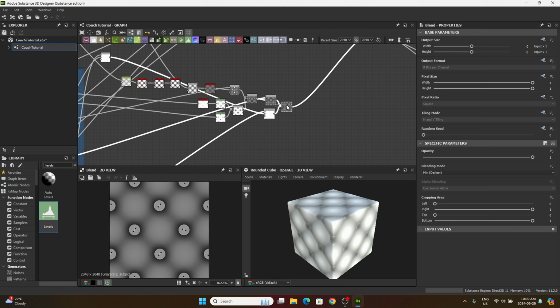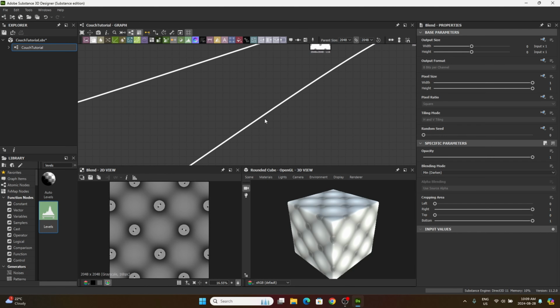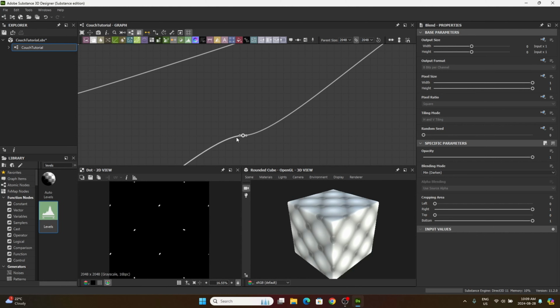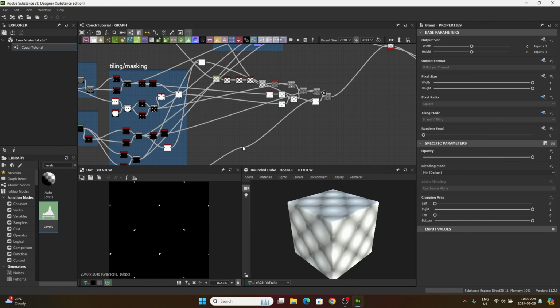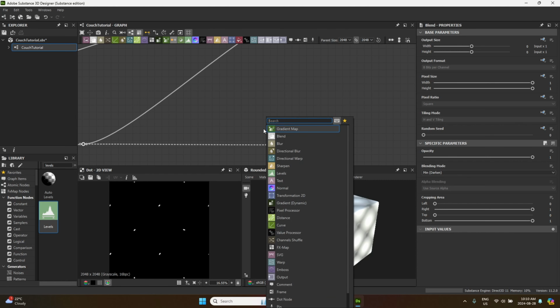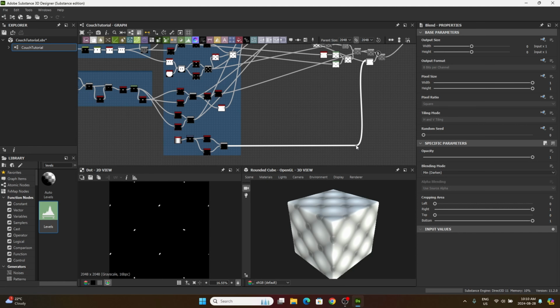It might start getting a little chaotic. If you'd like, you can click on these wires, connectors, and right-click on them and select Add Dot Node. It's going to give you one of these little angle things, which you can use as a connector to plug into other nodes as you need them, and you can also use it to give yourself some angles so it feels a little bit less chaotic, and it helps you organize yourself.